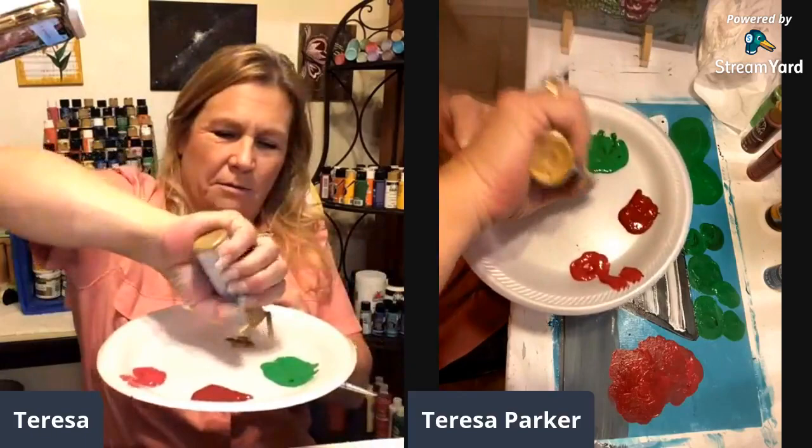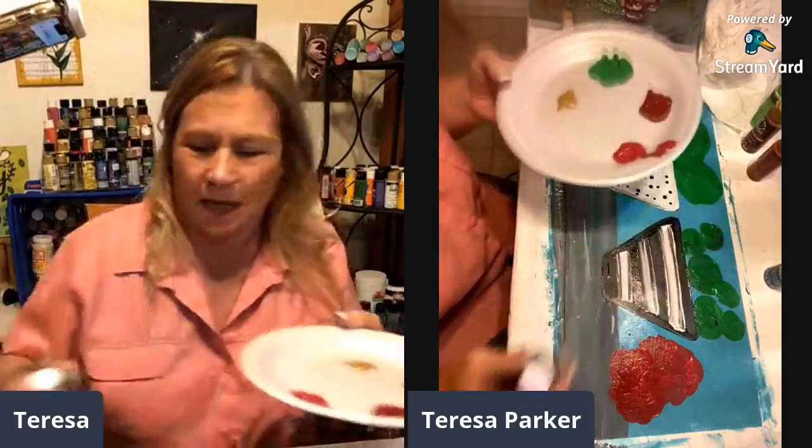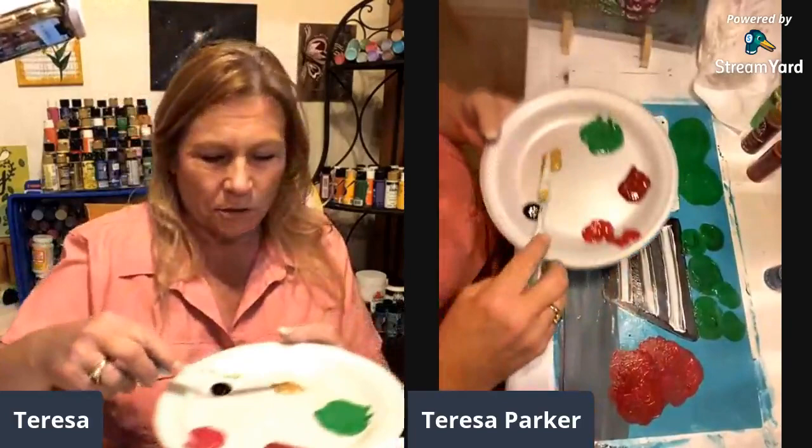Oh, let's get some gold out. Okay, and some of my Dollar Tree black. Oh, this stuff is so dark. Okay, and I'm going to get a little palette knife, right? The other night I put the gold and black in the background, so I'm just going to do the same thing. I'm just going to dip my palette knife in, and we're just going to stick some color out here in different places. Just kind of rough it up a little bit. Just a little bit.